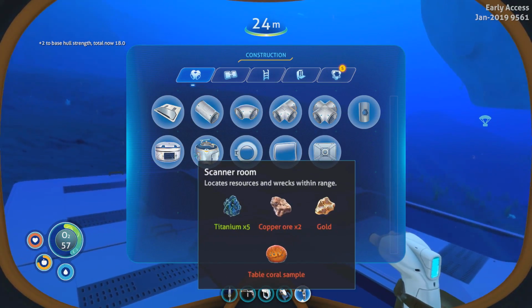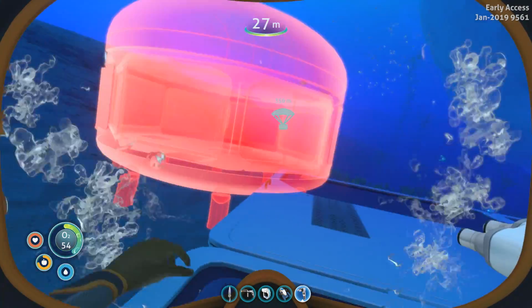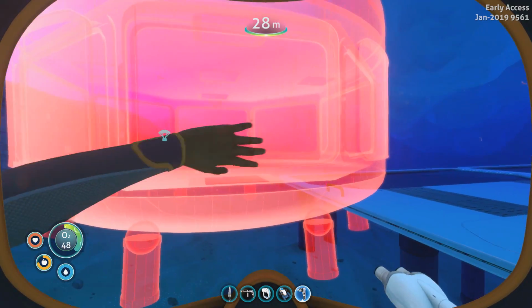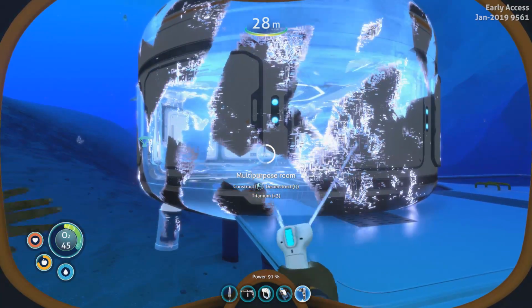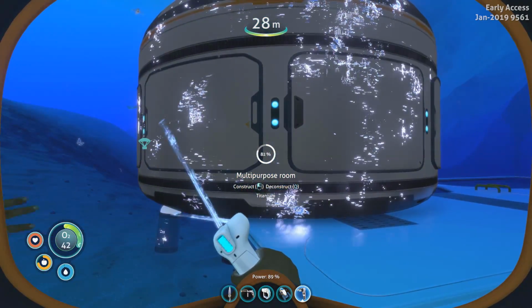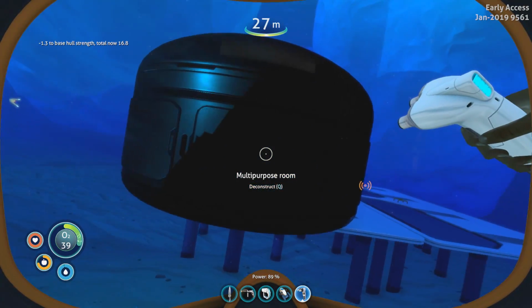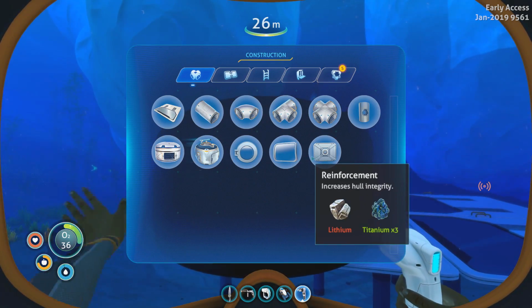Alright, so with our foundations down, the first thing we're going to need is a multi-purpose room. I don't really care where we put that, but the best thing you can do with the multi-purpose room is to get it kind of sideways off the side of your foundation. That way, you can save a little bit of space for moving pipes and things around. So there's our first multi-purpose room right there. It's completely sealed off, closed off, whatever.